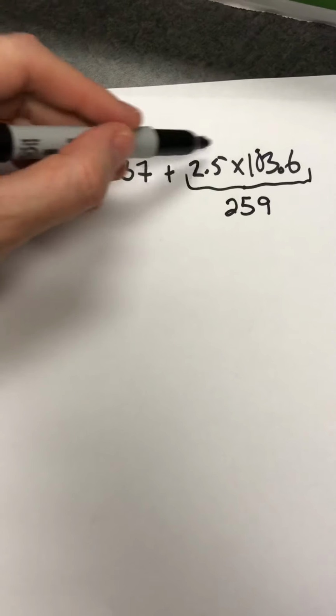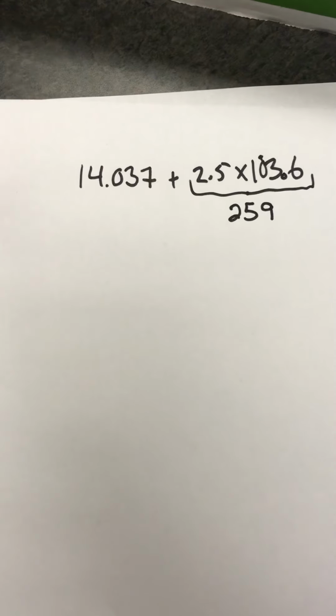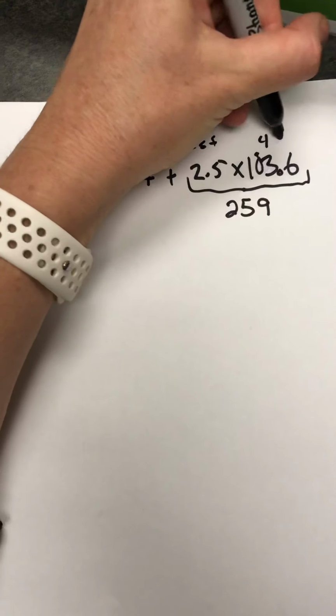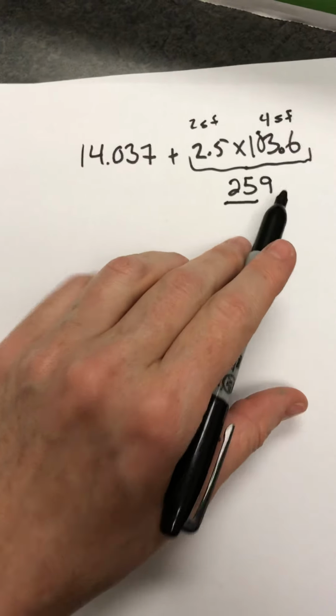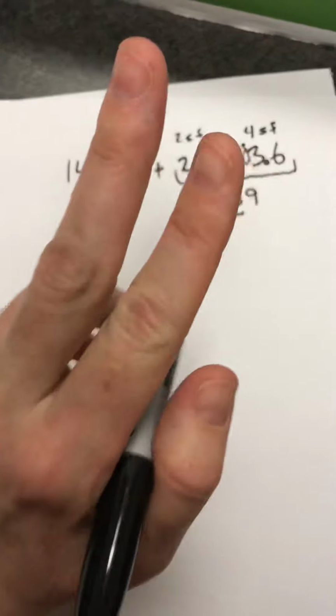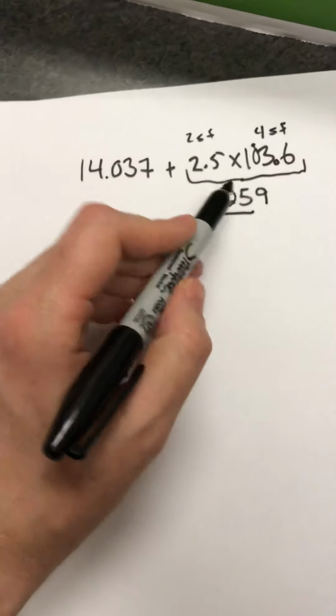But you should pay attention to the fact that you multiplied. So every time you multiply, you pay attention to sig figs. This has 2, this number has 4, so this answer should technically have 2. We don't get rid of this 9 yet, though. We don't round or anything. We just pay attention to the fact that this answer technically only has two sig figs. In other words, we know the hundreds and the tens place. Let's move on to this.